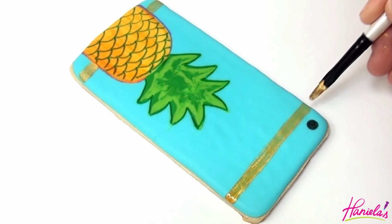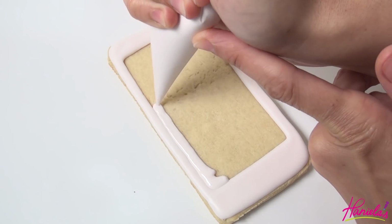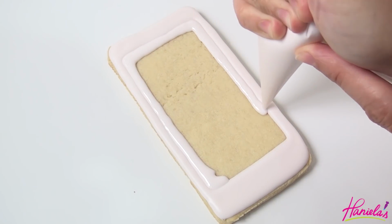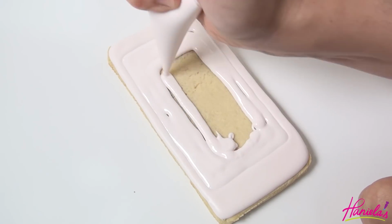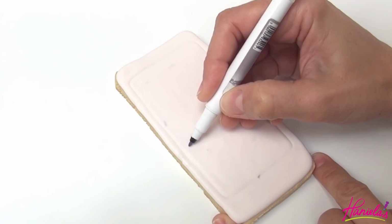Now we are going to make the iPhone text message screen. So start by filling in the screen section. We already did the outer section before, letting it crust. I'm filling it with about 15-second consistency royal icing, and after that we're going to have to let that dry completely.